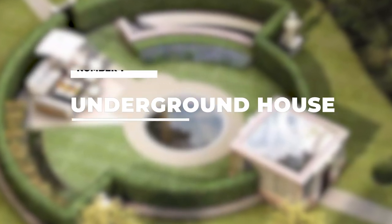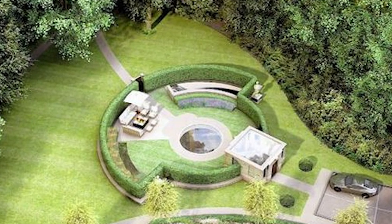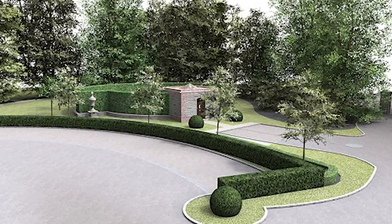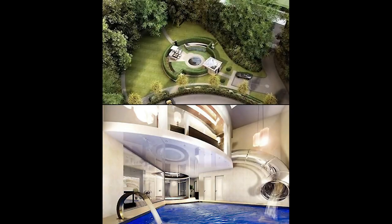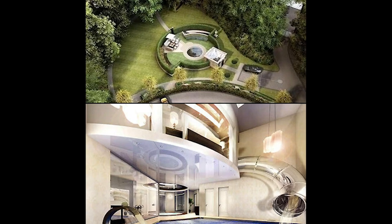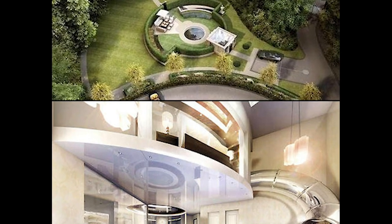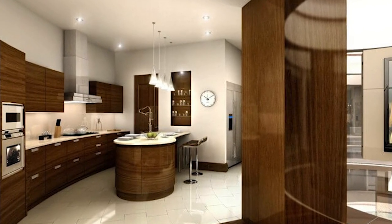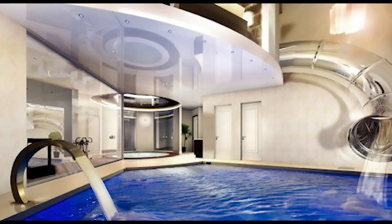Number 1: Underground House. Taking a cue from the hidden house, the final home on our list is completely subterranean. Also located in London — in the city of Manchester to be exact — the only part of this hidden home above ground is its entrance, in the form of a classic English garden folly with manicured hedges surrounded by a thicket of trees. Aptly named Perdue, which in French means 'lost,' the house comes with amazing eco-friendly credentials including rainwater harvesting, solar tubes for hot water, a heat recovery system, and low energy lighting. The biggest obstacle for an enclosed dwelling is the lack of natural light, but this two-story family home gets around this problem with an innovative circular design.